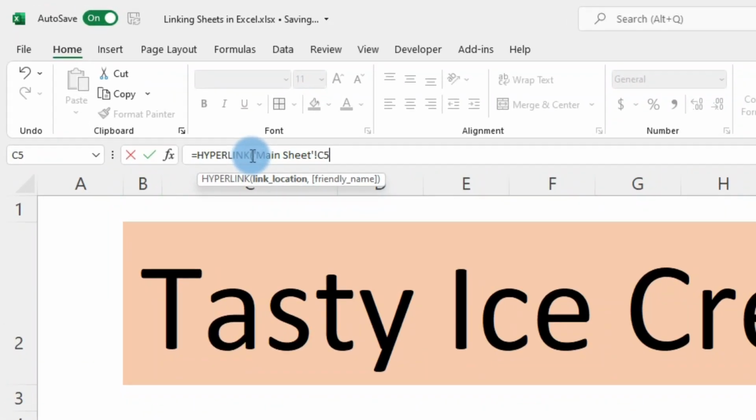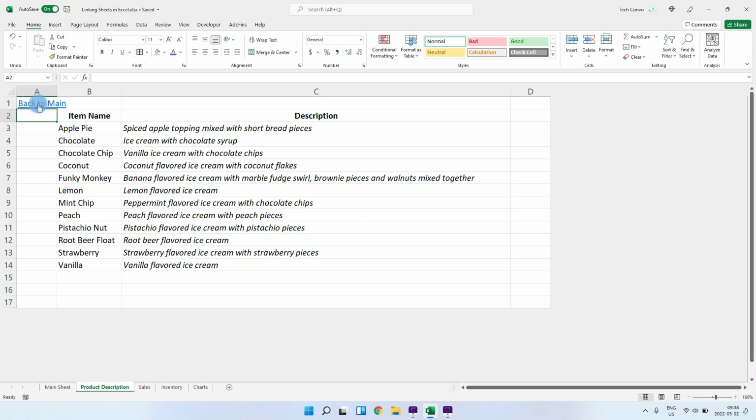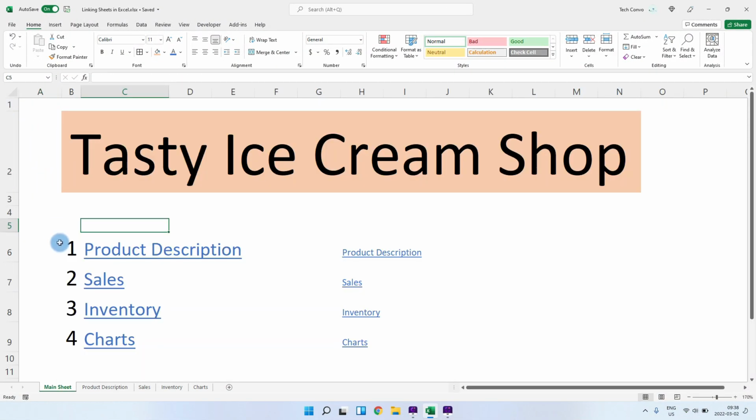I'll also add the extra text, quotation mark, hash, close, and then the friendly name. Let's just call it back to main, and bracket close. And if I click on this cell, it takes me back to the main page.